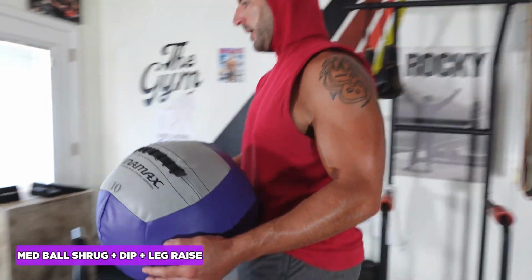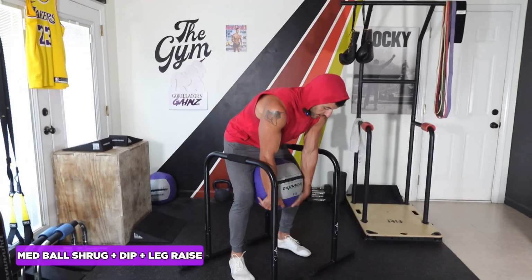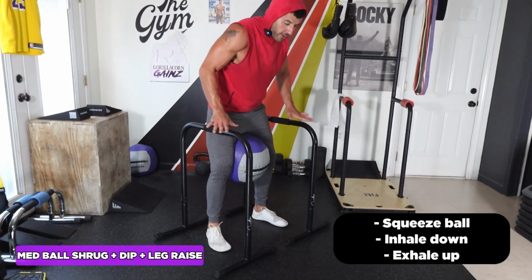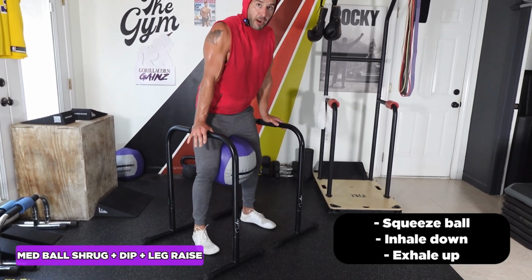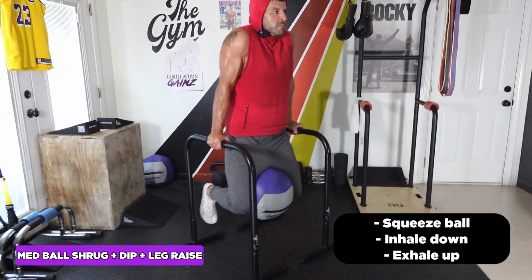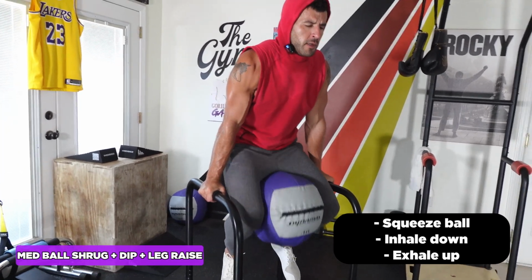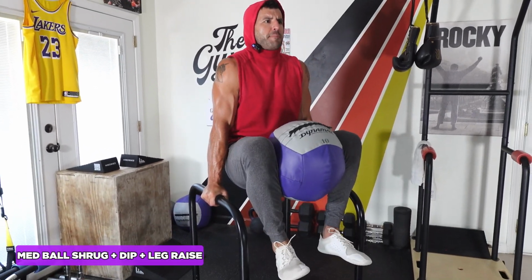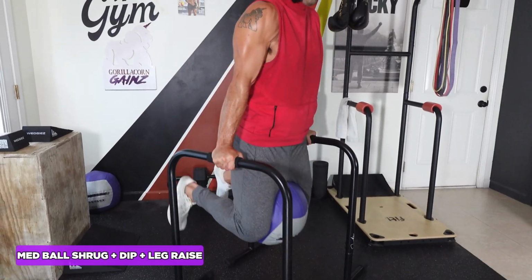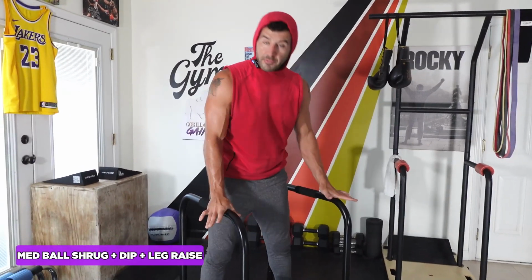The dipper, we get here. You may have to widen the bars out a bit more than usual to make space for the ball in your legs to come through on the leg raise. All right, but every time you go wider, you've got to be more active with downward pressure so it doesn't tip on you. But same concept here, I get locked in, inhale down, get that good deep stretch, push up, bring the ball, and almost kind of sit back into it. And repeat for time.